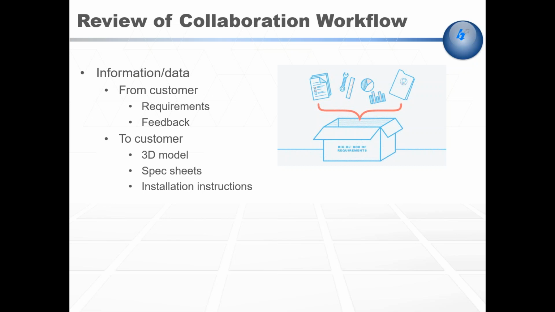I can see why it exists, because when you're trying to collaborate with others, there's a lot of information that may need to go back and forth, right? You get requirements from your customer, feedback on your design. If they're using BIM, you need to provide a 3D model, maybe spec sheets about your equipment, installation instructions, and those are just the things I thought of off the top of my head. There are any number of things, information and data, that you need to share.